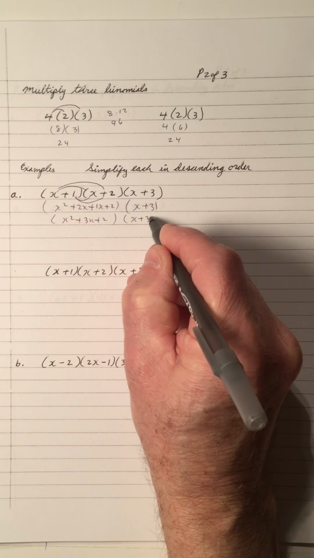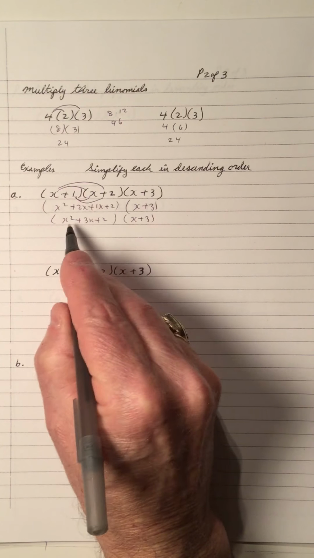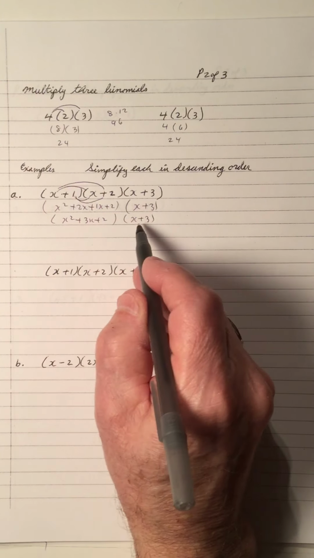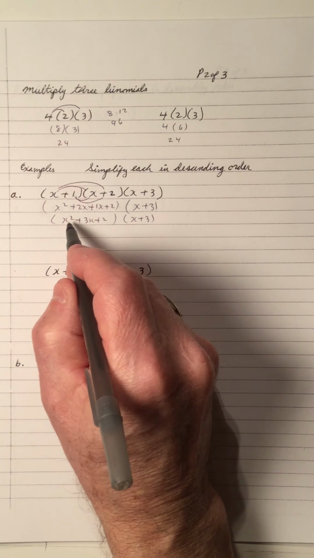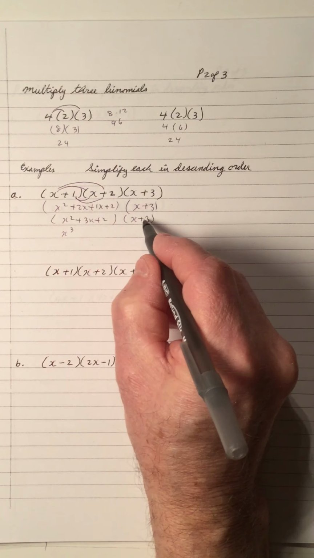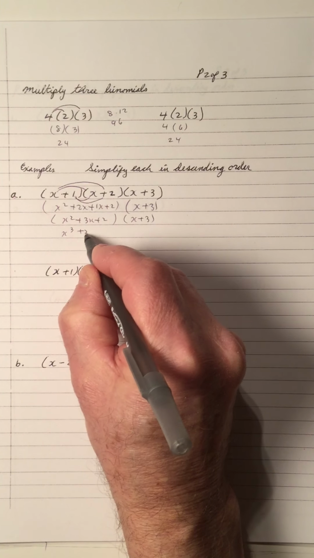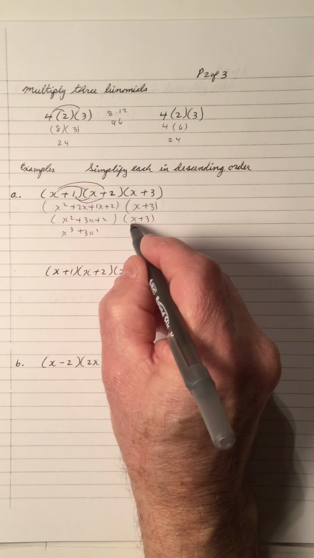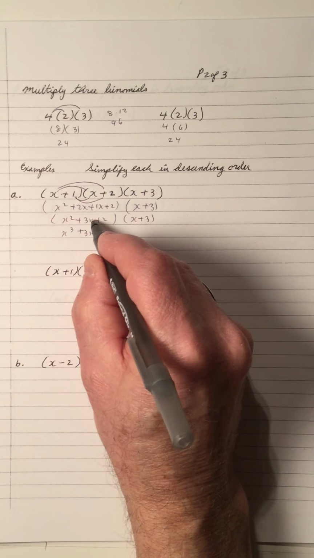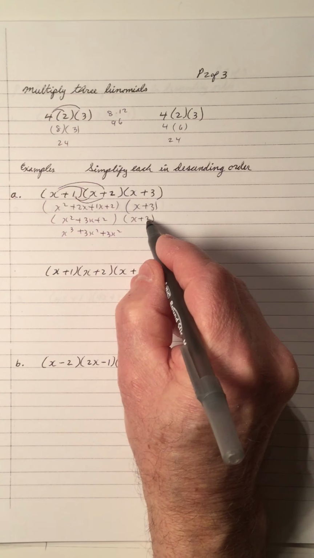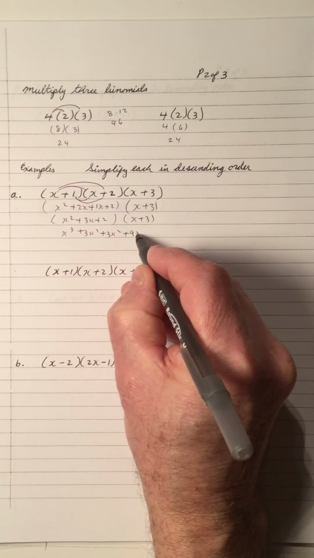After I multiply the two binomials and simplify, now I will do FOIL again, because now I have a trinomial times a binomial. So I have to multiply x squared by x to get x cubed, and x squared by 3 to get 3x squared. So the x squared is multiplied by those two. Now the 3x is going to multiply by those two. So 3x times x is 3x squared, and 3x times 3 is 9x.